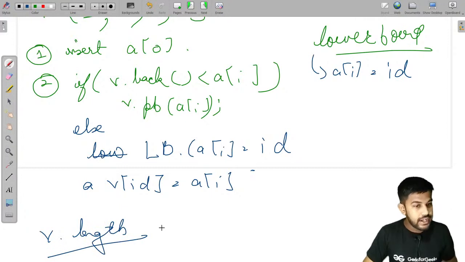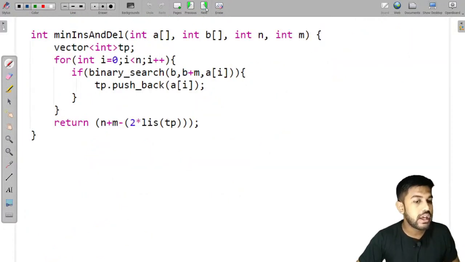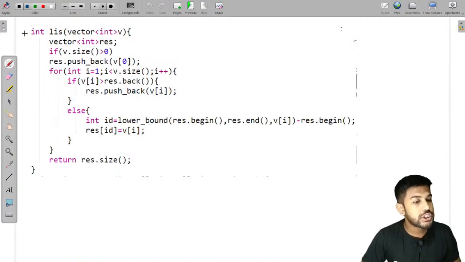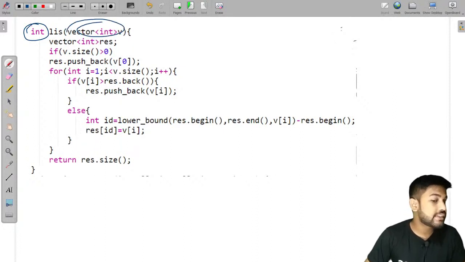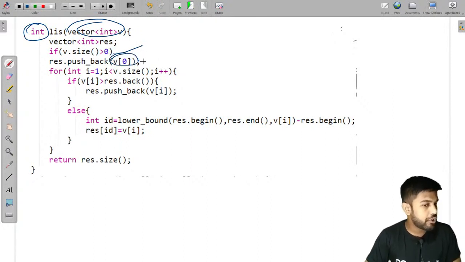Now I would show you the code itself. How is the code looking? We return an integer here, and we are taking a vector as input. If the vector size is greater than 0, we push the first element. Then we start our iteration from index 1.